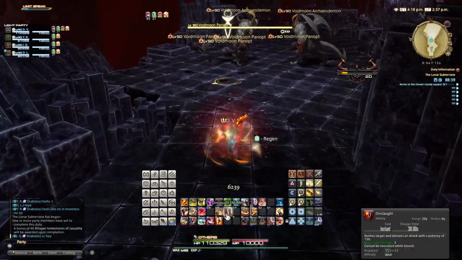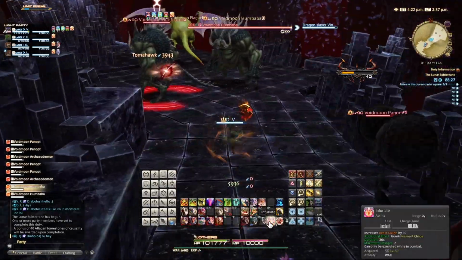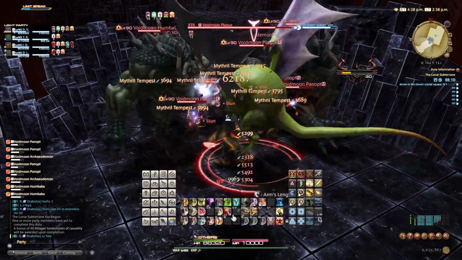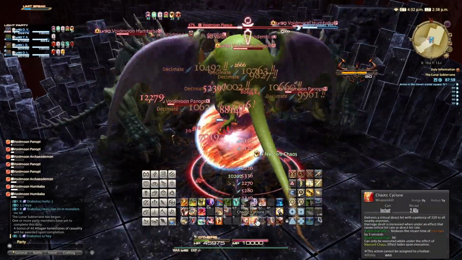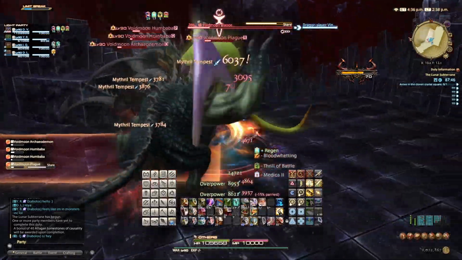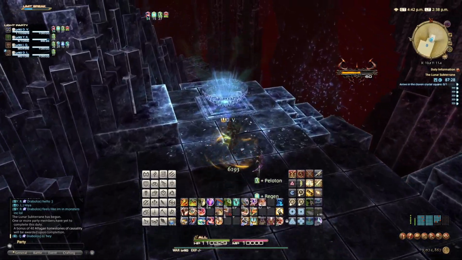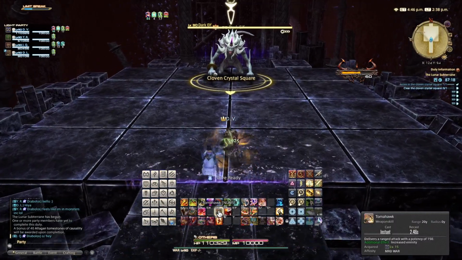For the next two groups, again, watch out for the large line AoE from the Plague. The Archaeodemons have a circular AoE that they'll throw out, and the Humbabas have a very small cone AoE. That should bring you to the first boss, Dark Elf.